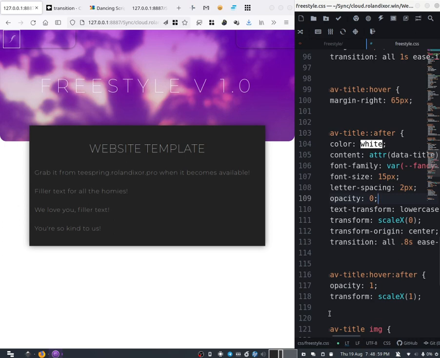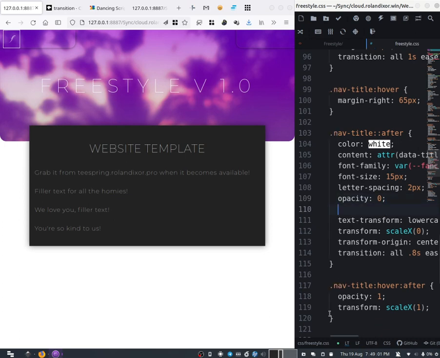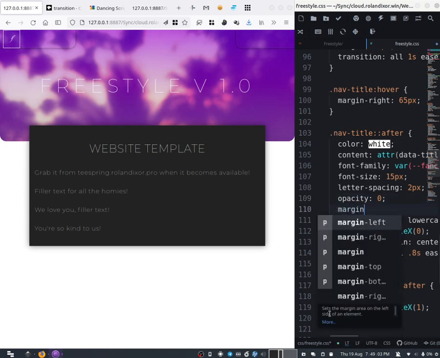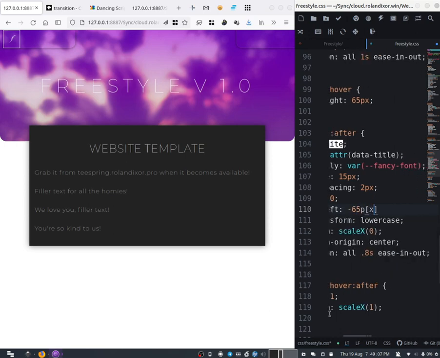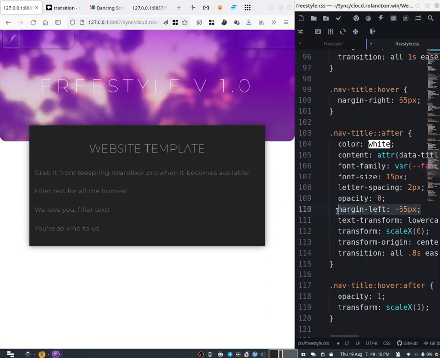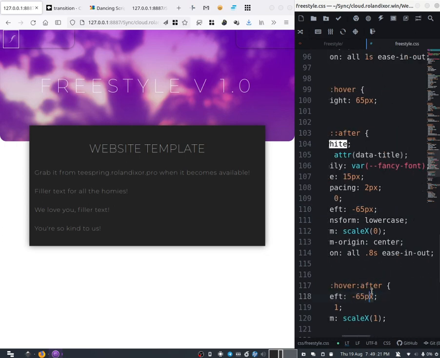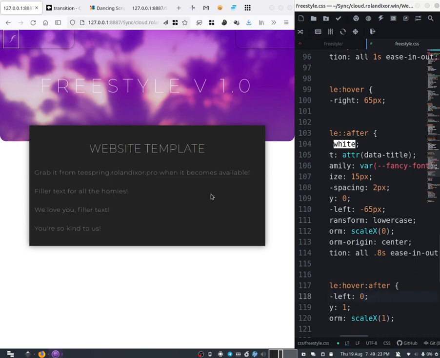I'm going to need to find a fix for that. So what I'm going to do, instead of using width, I'm going to use margin. And that should fix it. Yep, it does. There we go. Beautiful.